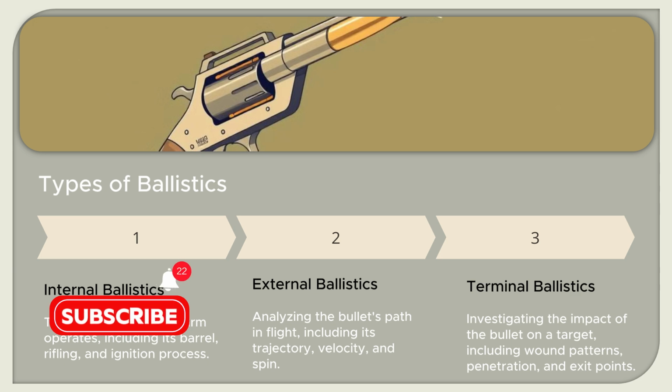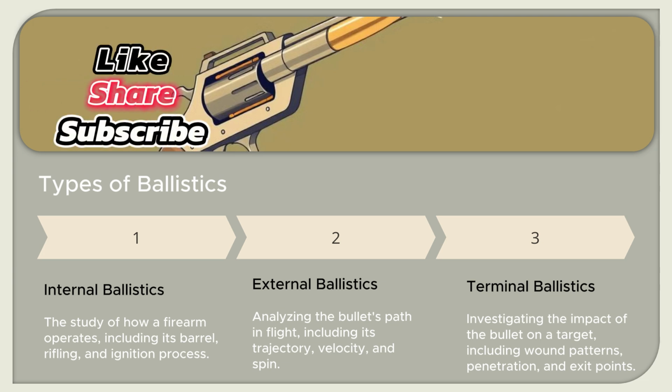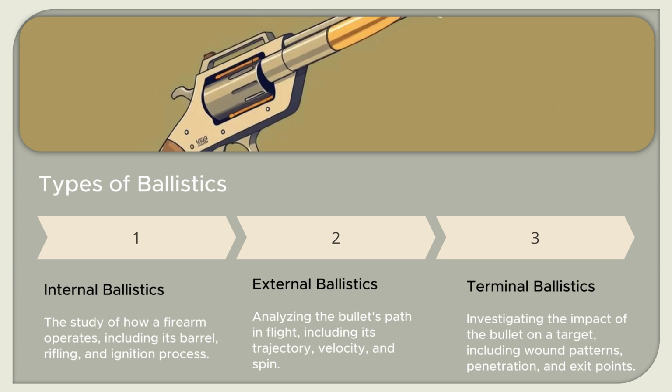Terminal ballistics focuses on bullet impact effects, penetration depth, tissue damage, wound ballistics, and deformation. It determines entry/exit wounds, firing distance via gunshot residue patterns, and bullet behavior in materials, for example glass, bone. Together, these disciplines aid crime scene reconstruction, linking weapons to injuries, and validating shooter/witness accounts, crucial for forensic accuracy.